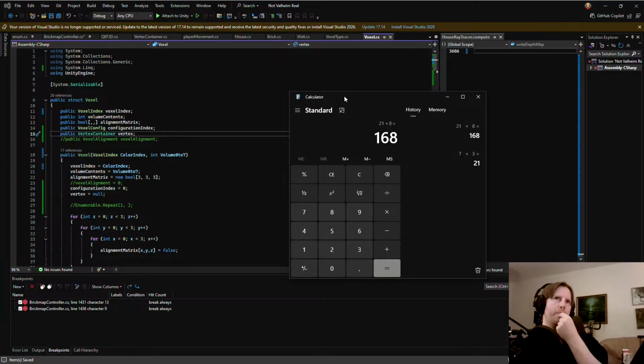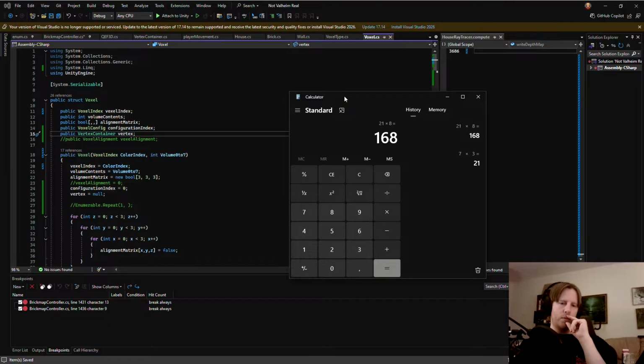Like we can actually cull the vertices that don't exist, but that doesn't really help us because each voxel still needs to be able to contain the max amount. So culling would only really help for storage on the C# side. But there are still tricks that we could do here.